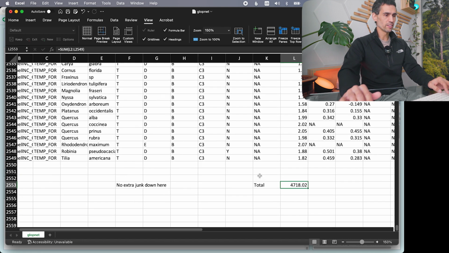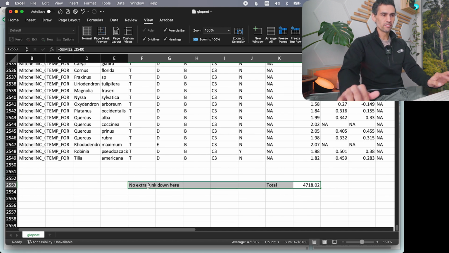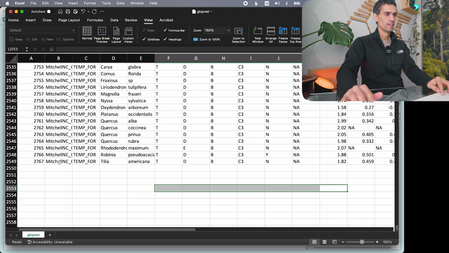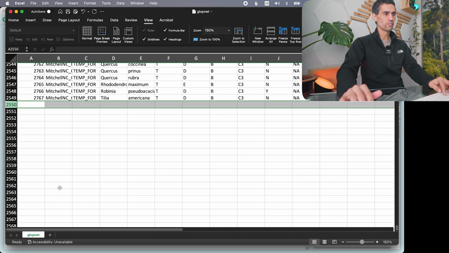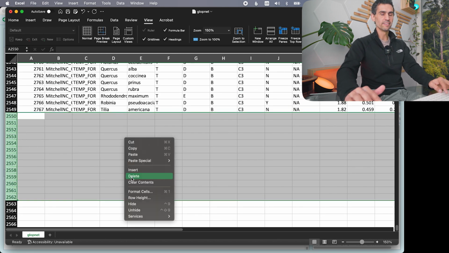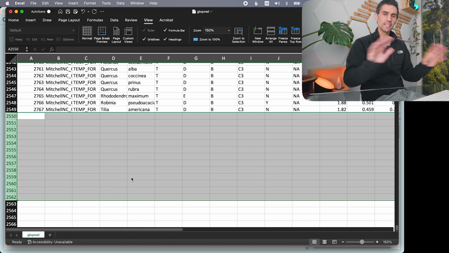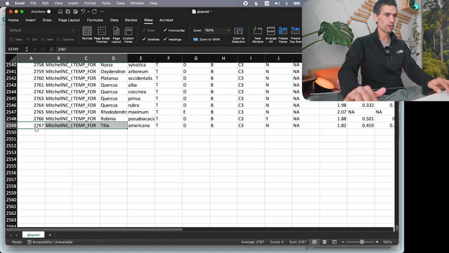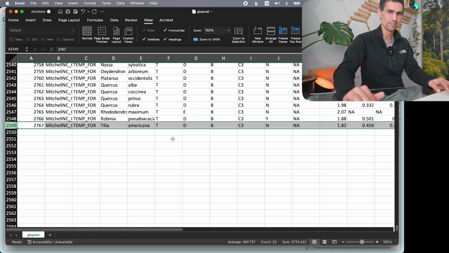So get rid of all this junk, but it's not enough to just delete it like that, because Excel remembers that these are cells that now just have empty space. And when R pulls that in, you'll get all these rows with emptiness or with NAs in them. So select all of the rows that might have had junk in them and right-click and delete those rows. That completely eliminates those rows from the file. So now R will see this row as the last one in the file.